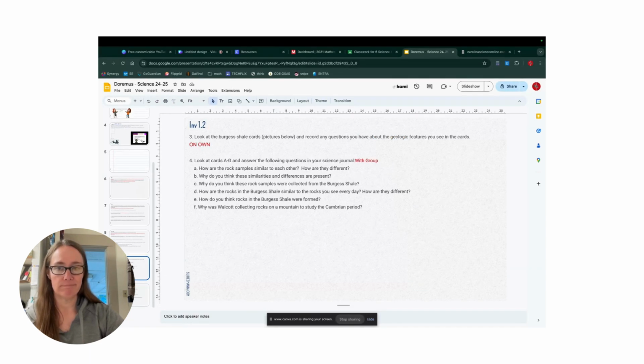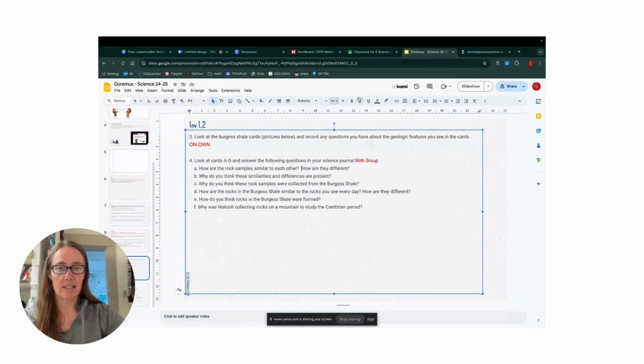The previous page should be all of the stuff. We copy these into our slides and then we answer in a different color. So this is my journal. I have noted that the students did number 3 on their own so that when I go back to grade, I remember what we were doing. And then they did this one with their group. They would answer A, B, C, D, E, and F with their group. Right here, they would click and choose a different color. I say red or blue is usually pretty good. We need something bold and easy to read.